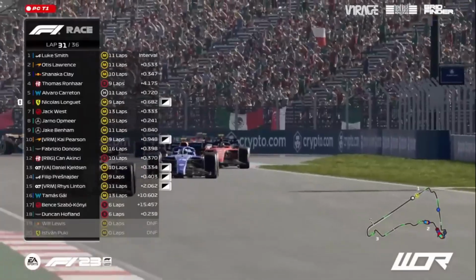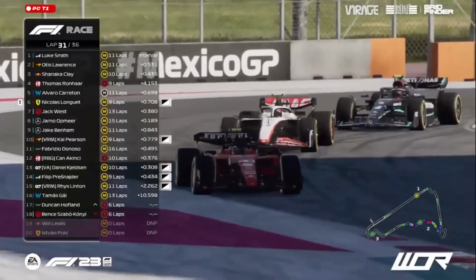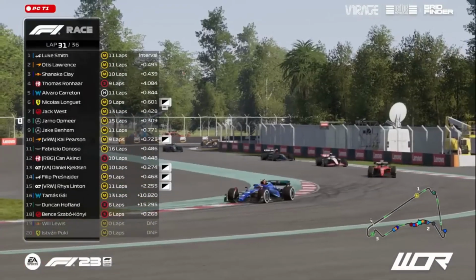Brilliant move there from Jack West to just see that opportunity present itself. He went for it and he got the move done. Jack West doing brilliantly in this race. He's now going to have to try and catch up to the back of Nicholas Longe. It's the two teammates at Mercedes coming together.